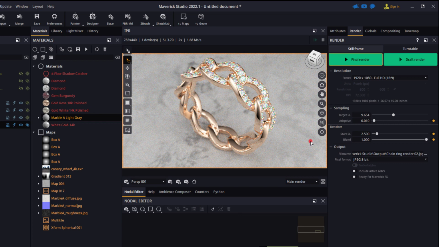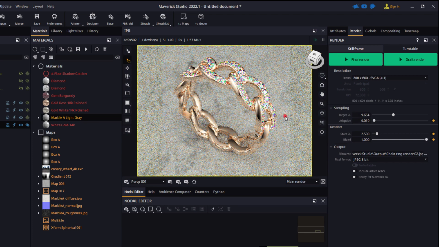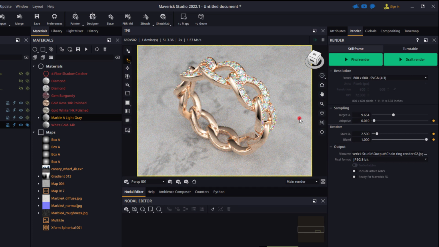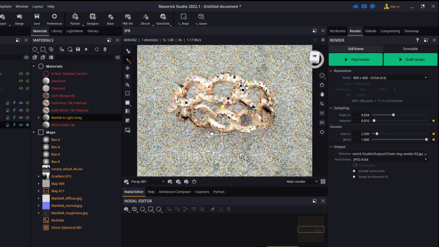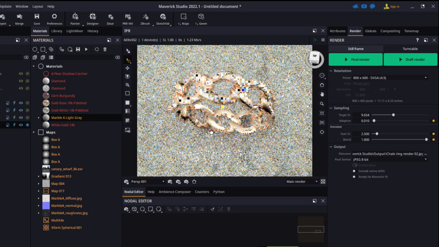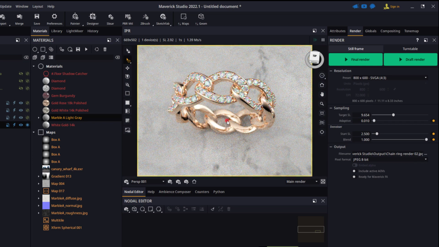So look, that's a quick overview of Maverick Render. Hopefully that gives you a chance to get started with a few renderings of your own, and would love to see some of your sample renders and work. You know, feel free to send that through to us. It would be great. Okay, that's it. Hopefully that gives you enough to just get you started and trying out a few things.